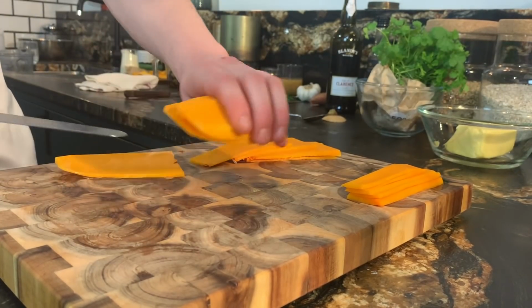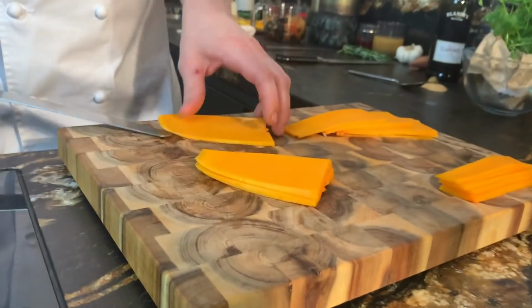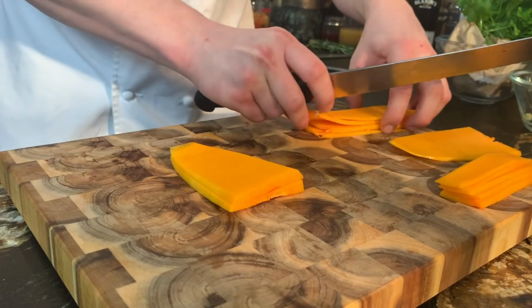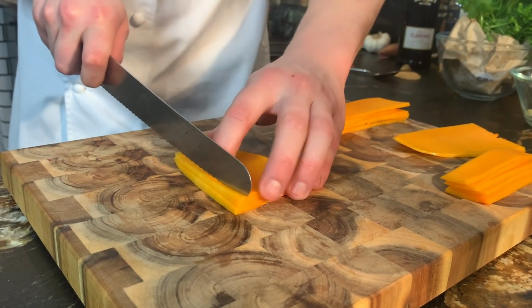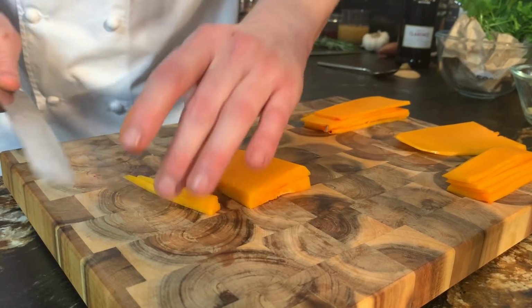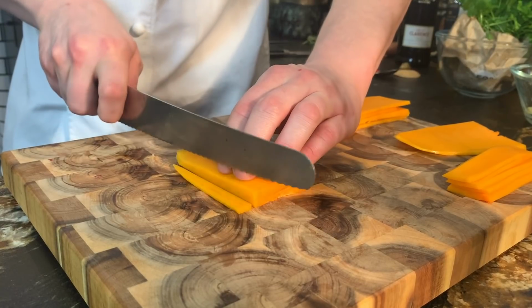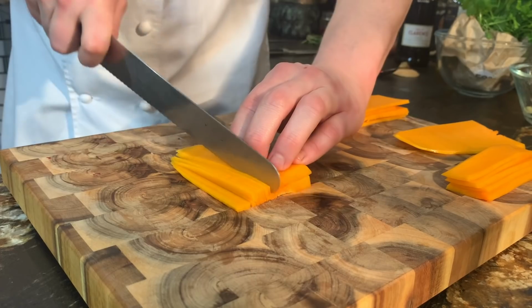Right, so I'm pretty happy with what I've got here for 2 people. I think that's more than enough. So, what I'm going to do is just turn it around again, put them in little piles. I'm going to trim off the side because I want mine to be quite neat. But you're more than welcome to leave it on. It's not a really, really important task. And then we're just going to go and cut the strips.